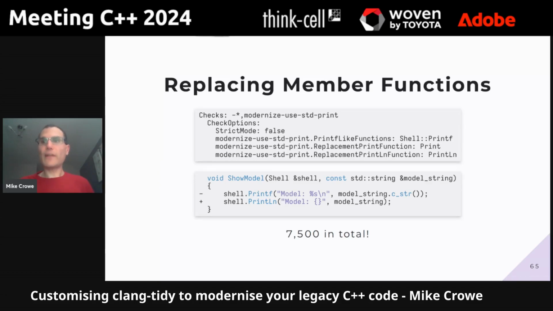So early on in the development of the modernize-use-std-print check, I'd intentionally stopped it working on member functions because it misbehaved. It turned out this wasn't really necessary, as long as I was a bit more careful about where to replace the function name. In theory, if I'd done this earlier, I wouldn't have had to create a custom check for replacing the log operator bracket calls, but my quick attempts to make that work subsequently were unsuccessful. Perhaps it's because it's an operator, not a method call, I don't know.